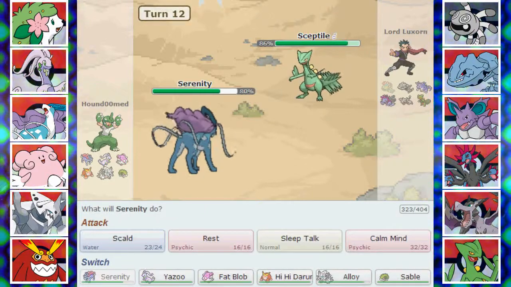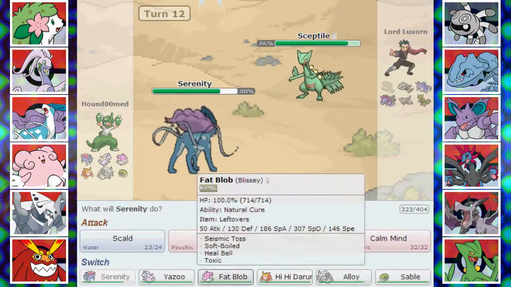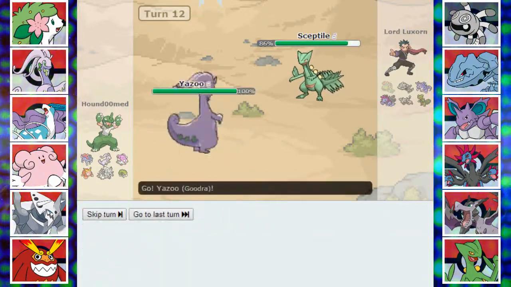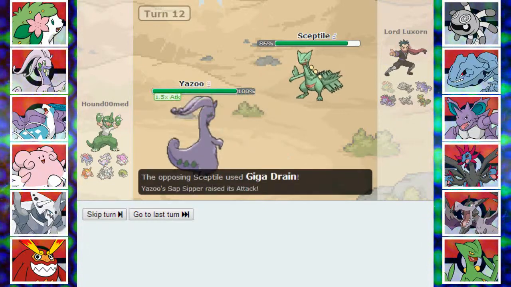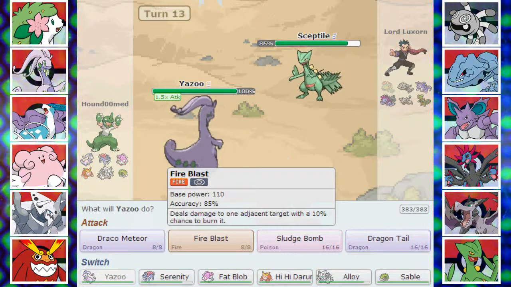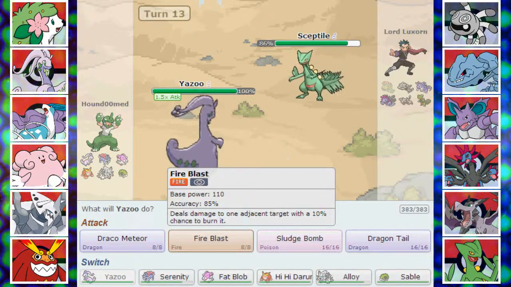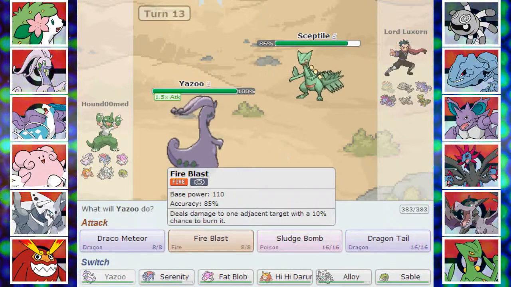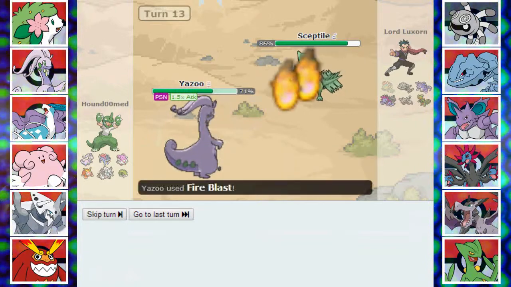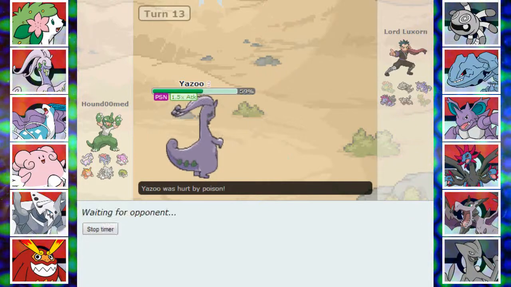So Sceptile here. It's another Pokemon I could really go into Blissey for. I think I'm going to go into Goodra because I think she can take a Leaf Storm. Or a Giga Drain. Oh, Sap Sipper! Didn't even think of that. Alright, so I'm going to go for... Fire Blast is only resisted by one Pokemon, and even that doesn't want to take a Fire Blast, really. Fling. Interesting. Never really thought of a Sceptile carrying Fling before, but there we go.